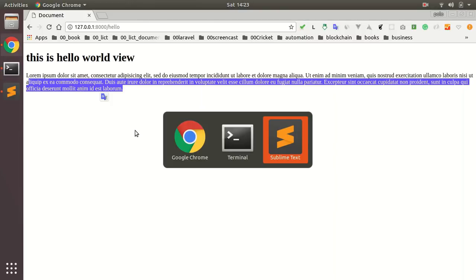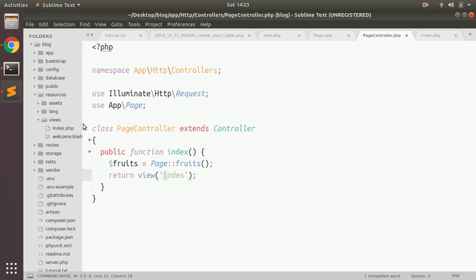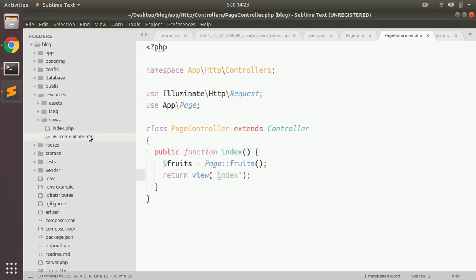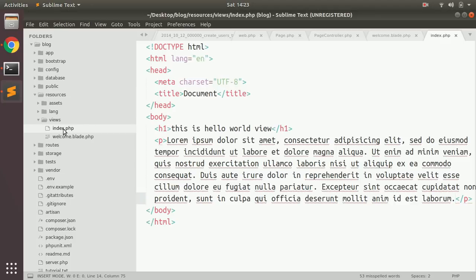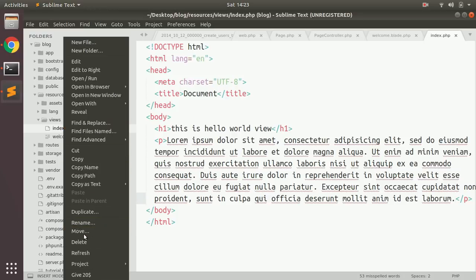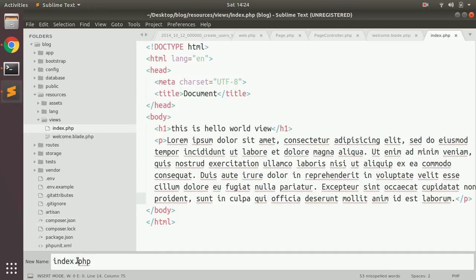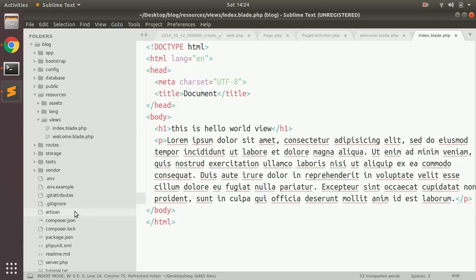It's self-explanatory, but you may find that they are using something called the Blade templating engine. We are using index.php, but they are using .blade.php. Either you can go with .php or .blade.php, but using Blade is very convenient because it gives you a lot of flexibility. So we will always go with .blade.php. Blade is a templating language, and it's very easy, even easier than raw PHP. You'll find out in this video itself.